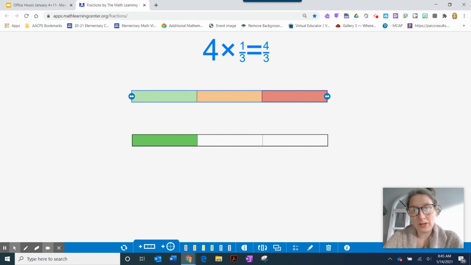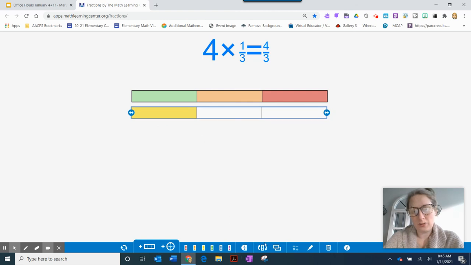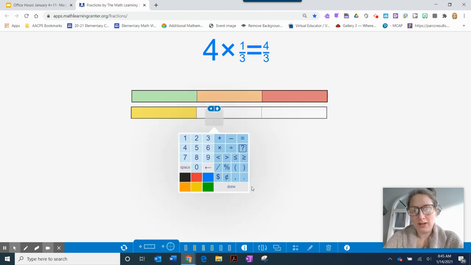So now I'm showing that I have one whole, right? That's 1/3 plus 1/3 plus 1/3. And I could even make this another color if I want. And then another 1/3, which we know is equivalent to 1 and 1/3.